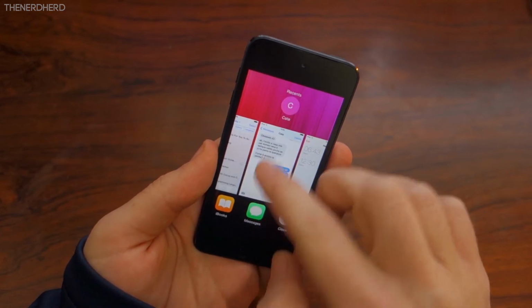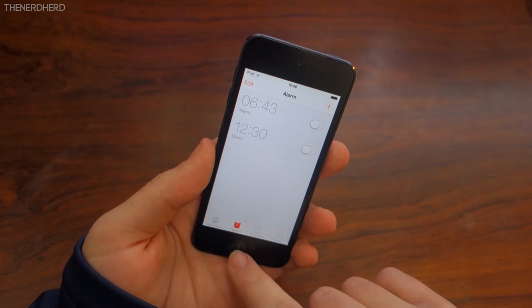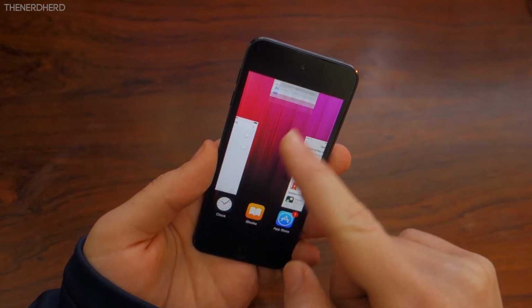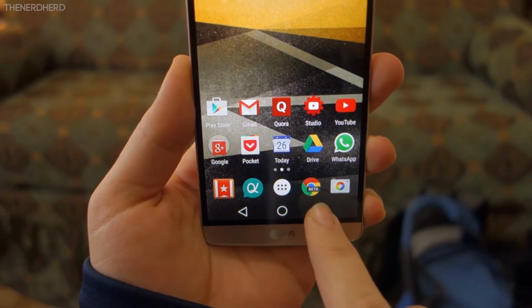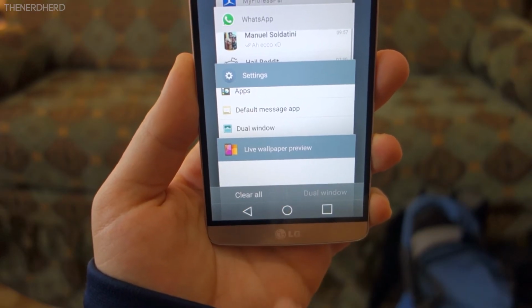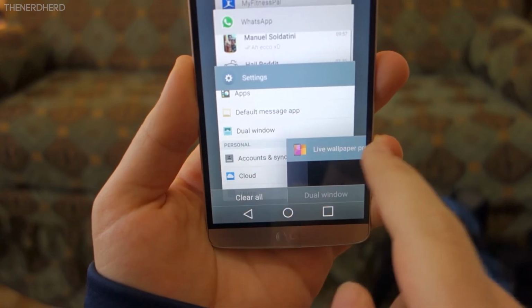When we compare smartphones nowadays, multitasking capabilities are one of the first things taken into account, but it hasn't always been that way. In fact, it took Apple 5 versions of iOS and 3 years from the launch of the OS to introduce multitasking. Android has had it, with all of its limitations, since version 1.0.